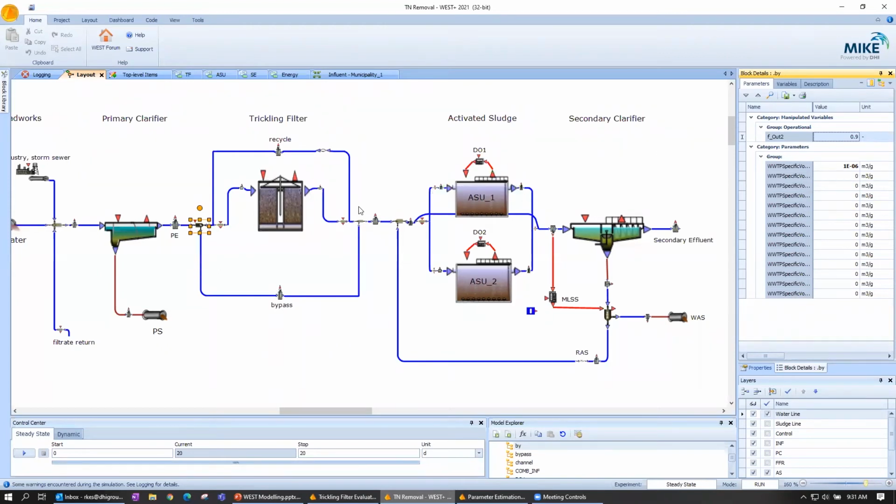So let's see what we can do. We noticed earlier that they weren't as effective as we expected in our baseline run. And then when we increased the effectiveness of the filters, we noticed that the activated sludge system didn't change that much. So I've increased bypass to 90%. I haven't completely shut them down, mostly because I don't want to throw an error into this. If I feed no flow to a trickling filter, it's going to dry out and we're going to have problems. So I'll leave a little bit of water in there. And a rerun.